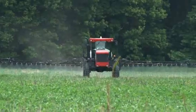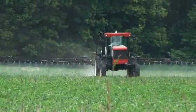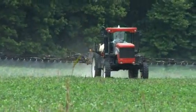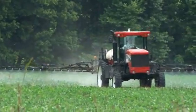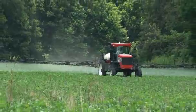A lot smoother. Of course, it has bigger tires than the coupe, so any rut that you cross, it's just not near as much of a jar. I don't know how to explain it. You spray the same amount of hours in a day, and you're not near as tired when you get done with this as opposed to a coupe.